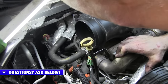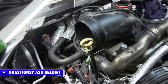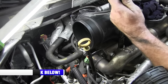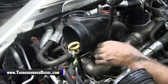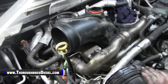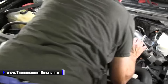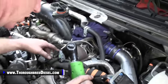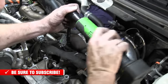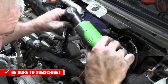At this point, what I try to do is keep as many of the bolts and stuff with the systems that they go with. All right, now 13 metric bolt here, holding it down at the cooler. And then you have, I'll let Adam come back over here, your EGR pipe that will bolt to the EGR valve itself. You can see that right here. So two bolts on that. There'll be a gasket underneath of there as well.